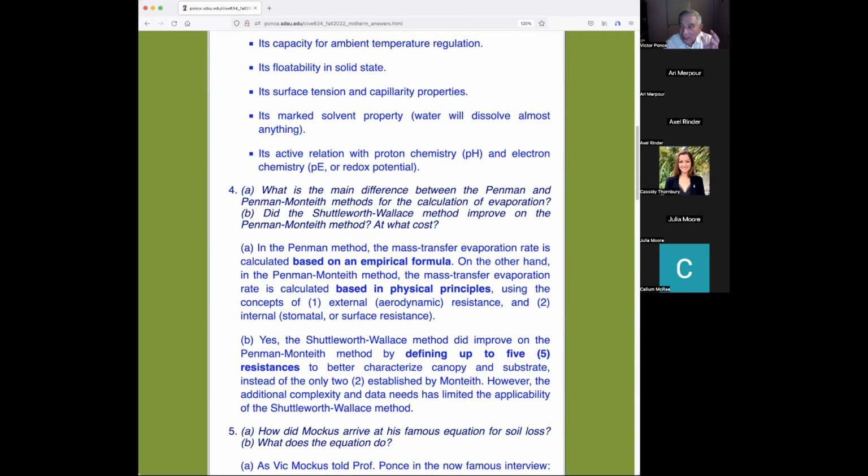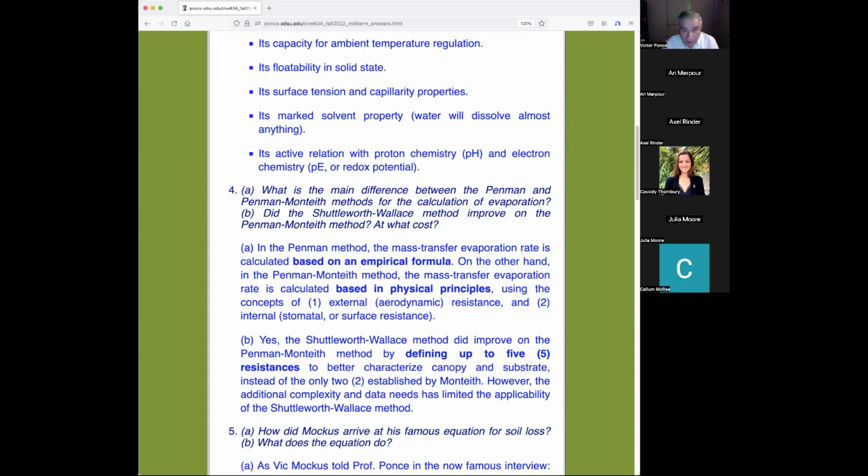So he achieved fame by doing this. And then that was in 1948. And Penman, as you know, was widely regarded as one of the most knowledgeable people in water around the world. He was a British gentleman. And then in 1966, this other fellow called Monteith came over and improved the Penman method, because he gave the Dalton formula that had gone into the Penman formula a physical basis. That was the importance of the Penman-Monteith.